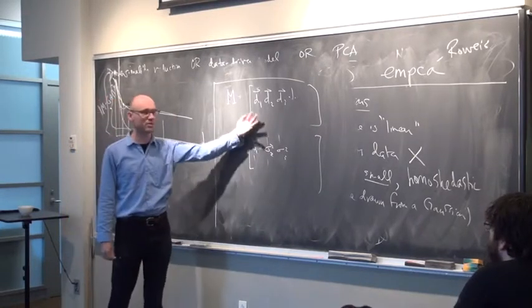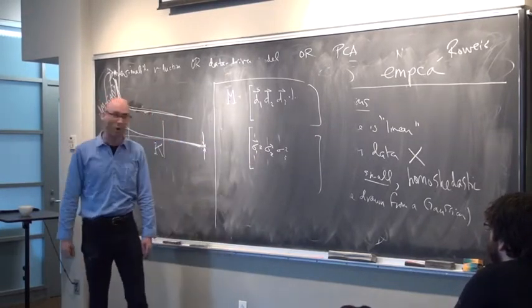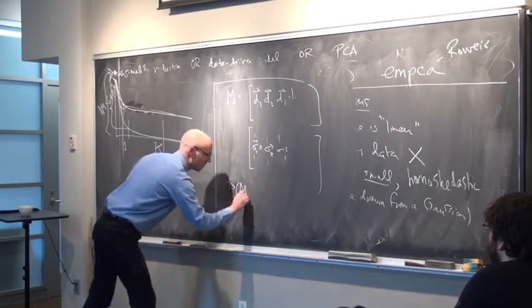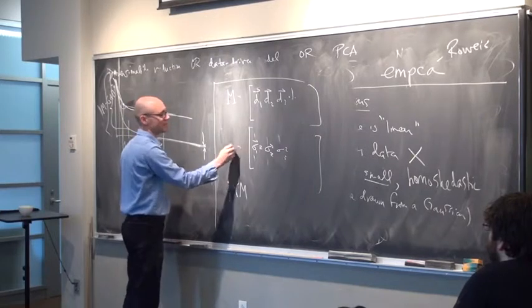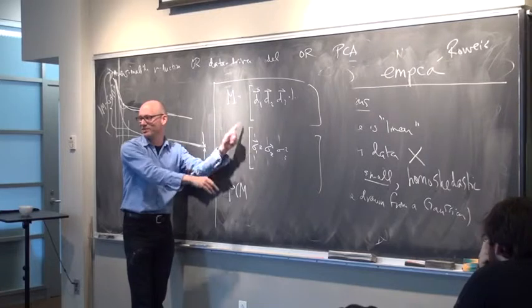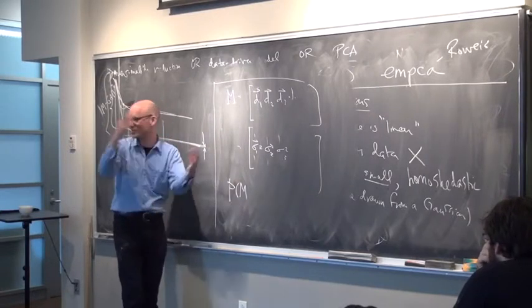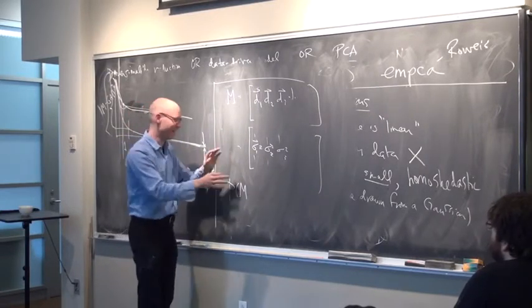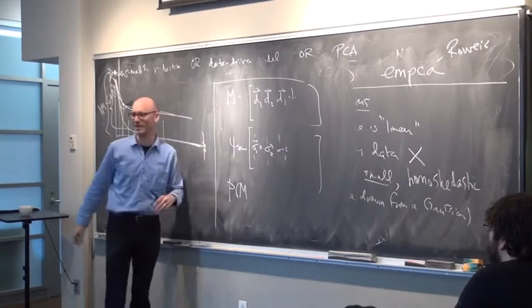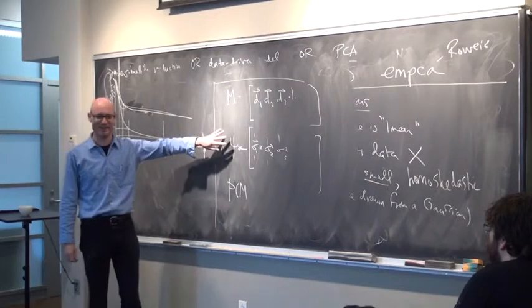And what we really want to do is say, what is the probability of the data matrix we saw? I'm going to call this, it isn't really a matrix, I shouldn't draw it as a matrix. It's not really a matrix. Each column of this is actually a covariance matrix. Anyway, let's call this thing psi. I'll put an arrow and not an equals to say this is some other kind of object.